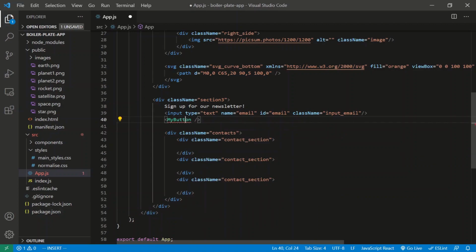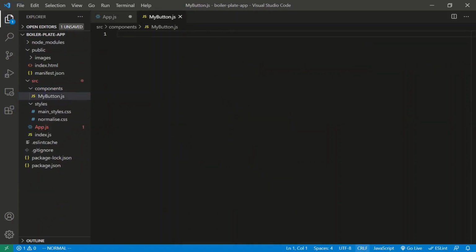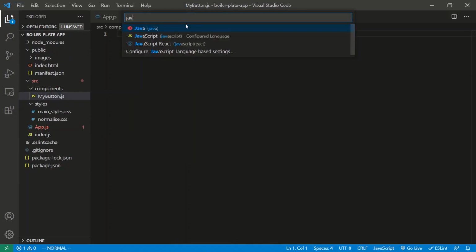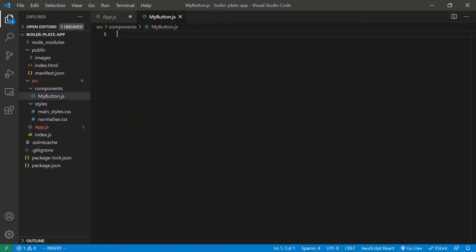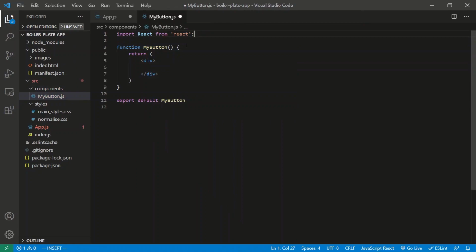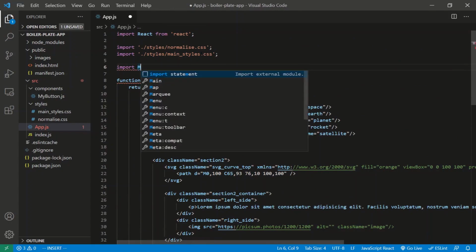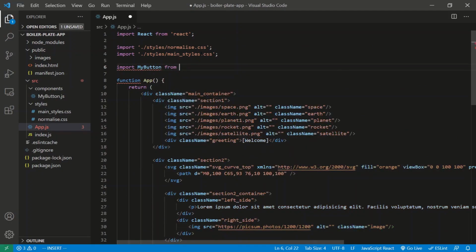Let me make that component so we can get rid of the error. Close that. Components. MyButton.js. Let's make sure it's a JavaScript React file. Good. Let's do, I think it's a function component. We'll see when we get there. So there. Just say my button for now. And exported, save. Let's import it up here. MyButton from, what was it, components/MyButton.js. And that should get rid of the error.